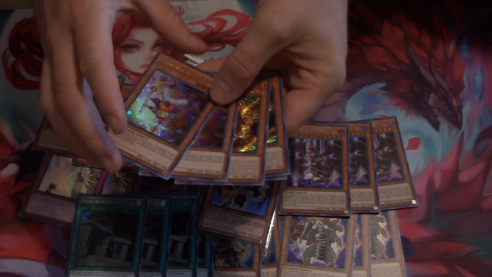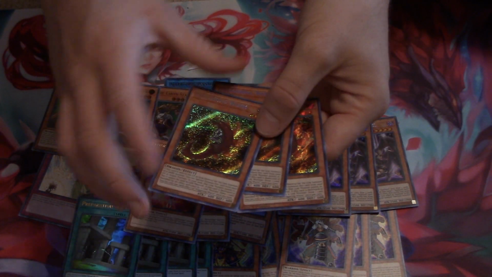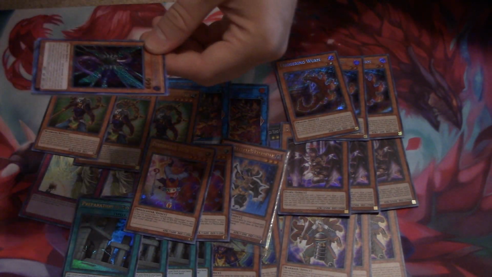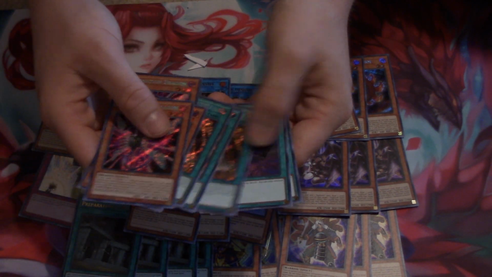We have Performer Pal Trick Clown. I picked some of these up recently. Some of the little wing dragon guys I picked up for a deck I want to play around with dragons. So that's why you see these. Glorious Numerons and some Foolish Burials, because I just picked up Foolish Burials because.